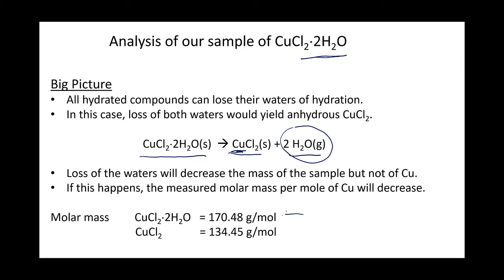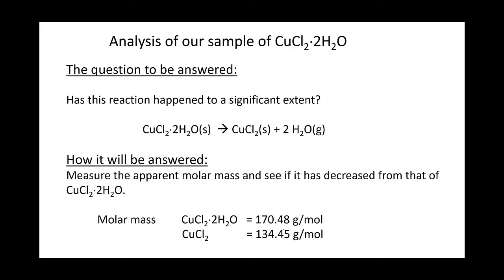So the apparent molar mass will decrease. And it'll start out, if all the waters of hydration are still present, the molar mass will be 170 grams per mole. If all of the waters of hydration are lost, then it'll drop all the way down to 134. So it should be easy to see if it's happened significantly. So the question to be answered is, has this happened? Has our sample lost those waters of hydration?